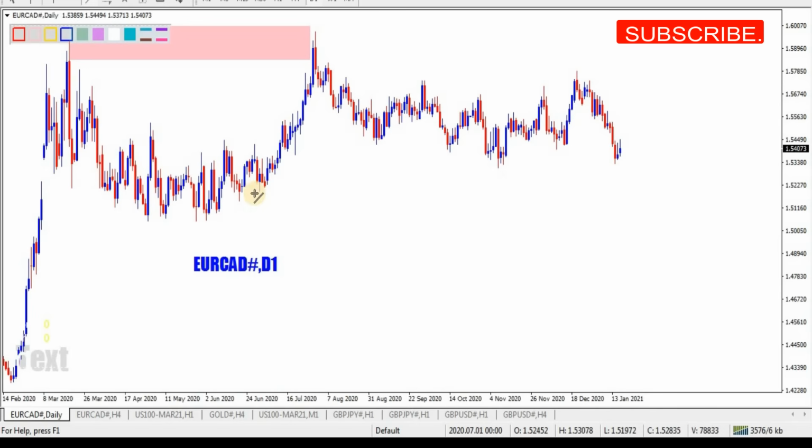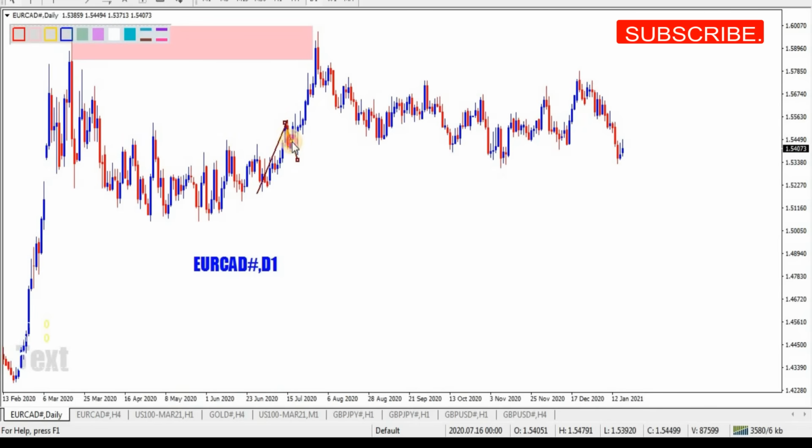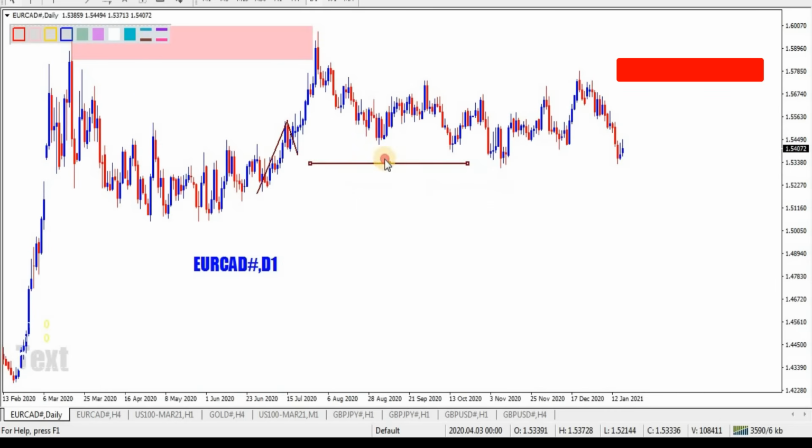Now, if you can look at this previous move, as we went to this supply zone, we had a rally base, and then we had another rally. So this area is very important. As you can see, this is how the market was moving in that uptrend. As we are going up, this is a higher high and this is a higher low. That was the previous higher low. Now look at what happened.